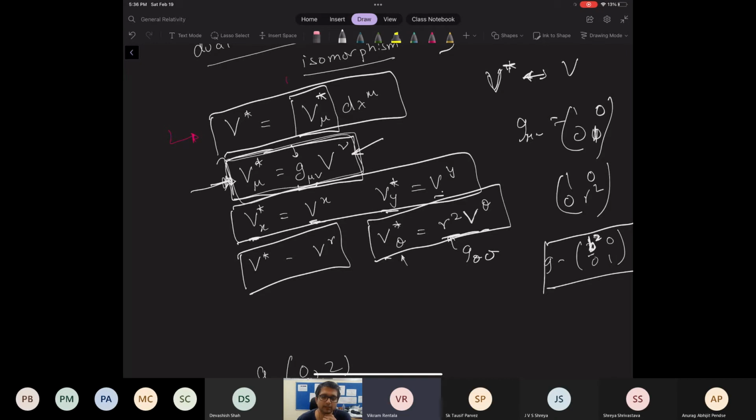Hello, sir. Yeah, hi Toshi. Sir, I have a question regarding this. You gave one homework exercise to show that for a vector there is a unique dual vector, given a metric. I've tried it this way: if we take two vectors, using the symmetry property of the metric, G(U,V) is equal to G(V,U), and expressing G(U,·) as some W_U and G(V,·) as W_V, we get W_U(V) is equal to W_V(U).